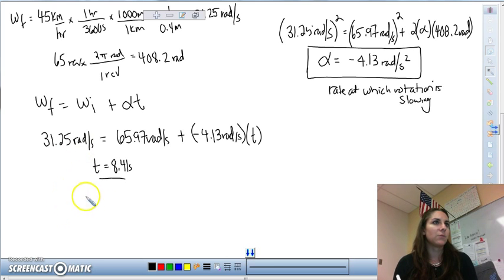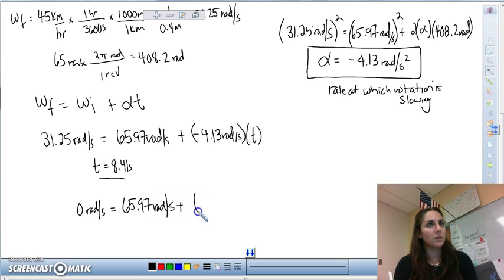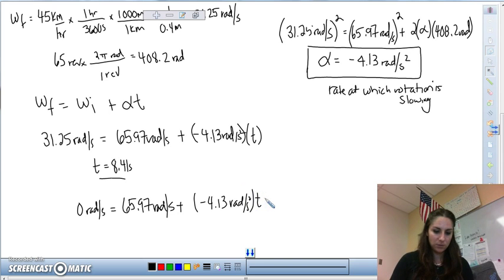But then it's asking, what about if we go to rest? So this would be 0. Our starting velocity. And it says, assuming we had the same acceleration. Should be squared. Like that.